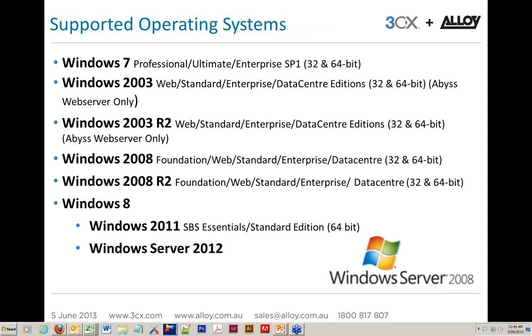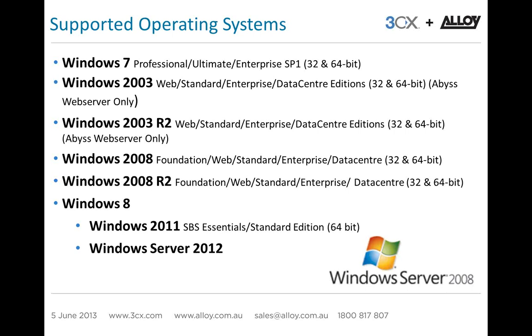Okay. Before we even think of deploying 3CX, there's quite a few things that we need to consider. What format will it run in? What type of web server? What ports do I need open? Now, as you can see on the screenshot, it will run on Windows 7 Professional, Ultimate, Enterprise with Service Pack 1, 32 or 64-bit, and so on. But before we even think of deploying 3CX, for 3CX to communicate really well with a VoIP provider or any SIP protocol, if you're using a VoIP provider, we'll need certain ports opened.